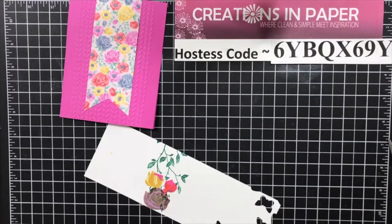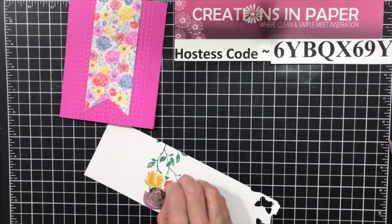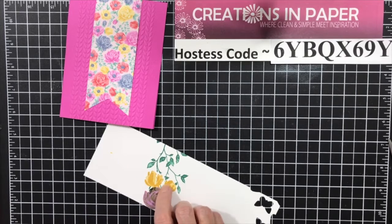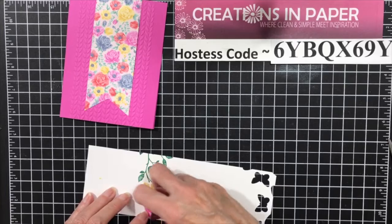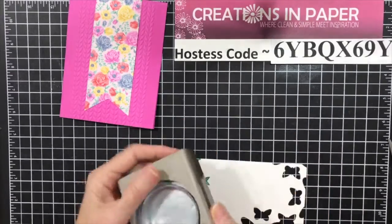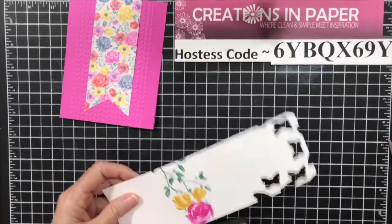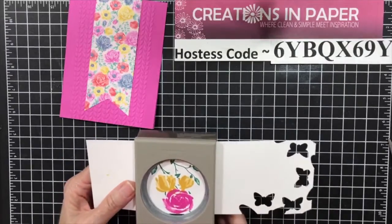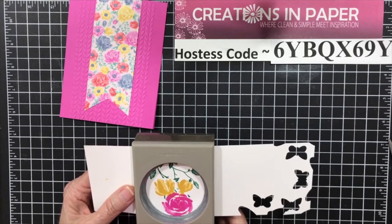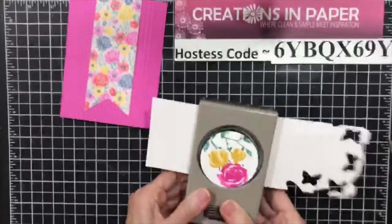All right. This is why I like the removable IDs or labels, because see how I've got spaces in there? Doesn't happen with that. So anyway, I got it close enough. All right, I'm going to take my 2 1/4 inch punch and I'm going to punch this out. And I may have to add some more greenery, but that's okay. So I got to get this down at the bottom, like so.